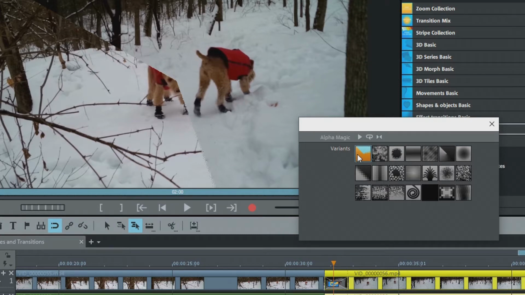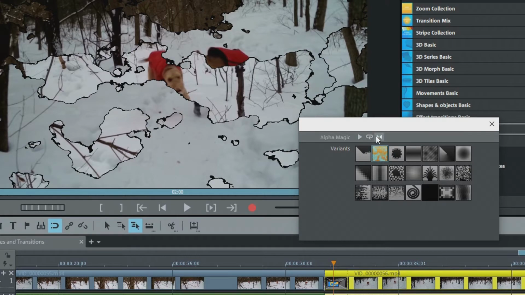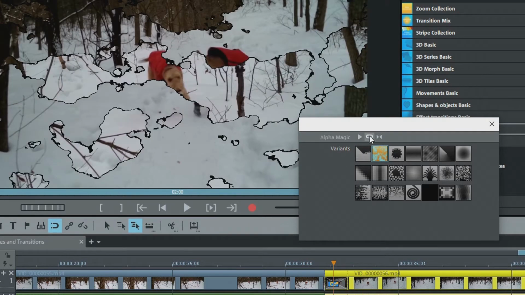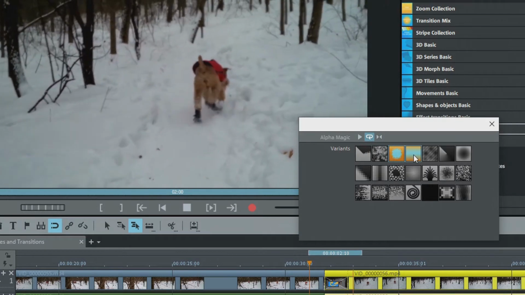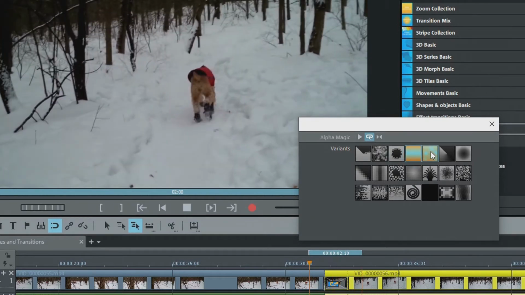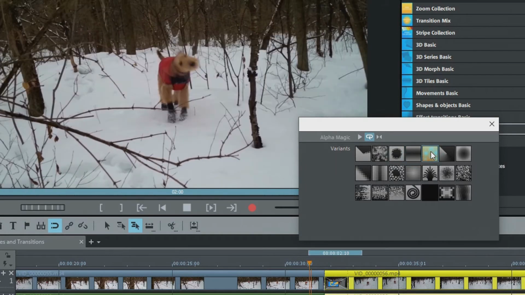of transitions. The first one, the timer sweep, is selected. Note that the icons are all black and white except the selected one. These are actually masks that are used by MEP to create different transitions. I'll click on the second one and press on the playback button to see the effect. I'll turn on the automatic preview button and select the third button. It automatically plays back. So you can go through all of these to see what they do and select the one that you want before exiting.